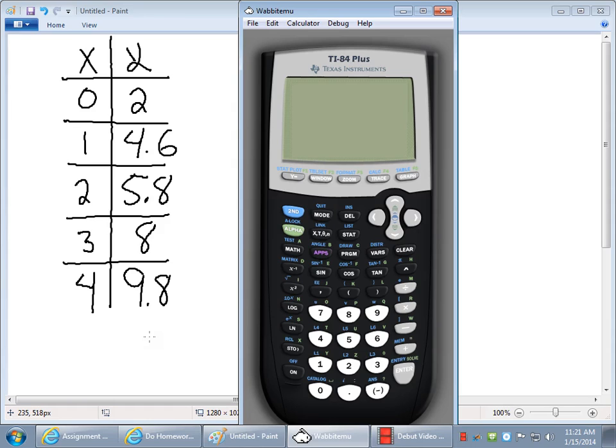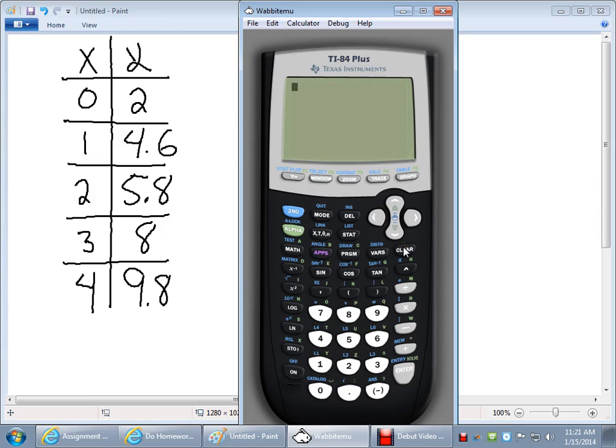Just like to point out at this time, there are other statistical methods that are considered valid. So it's just the type of best fit line is called a least square line for the calculator. So I'm going to turn my calculator on, clear it. I'm going to start off with the setup.